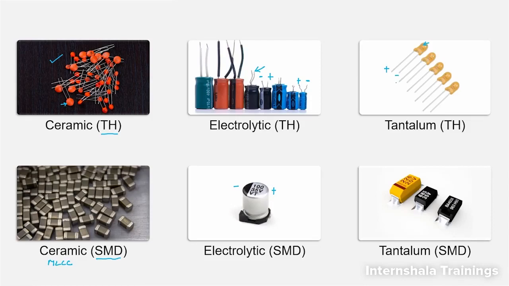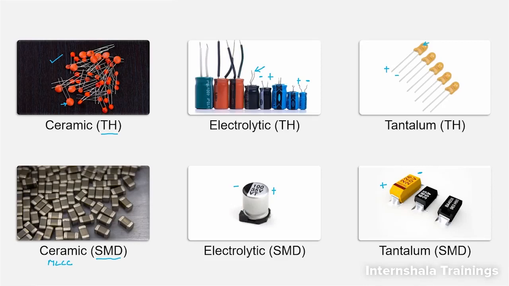Okay, so this is basically the positive terminal in case of tantalum through hole capacitor. And after that, this is basically the tantalum SMD capacitor. And again, in this tantalum SMD capacitor, there is a polarity. So this one is a positive terminal and this one is negative terminal. So this dash or this marking actually represents the polarity of the tantalum capacitor.